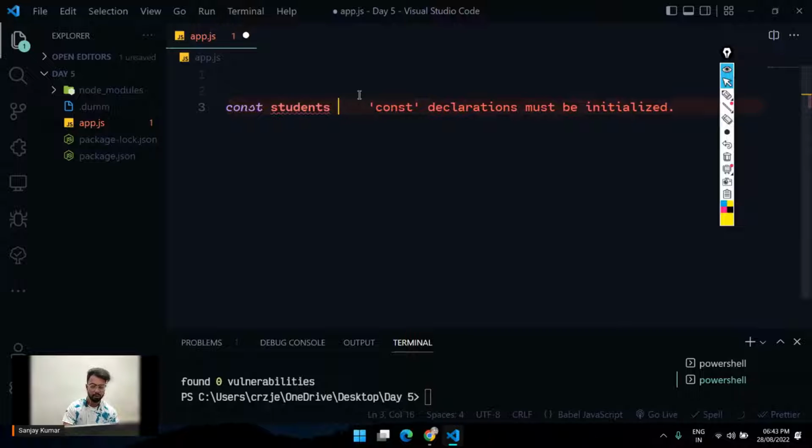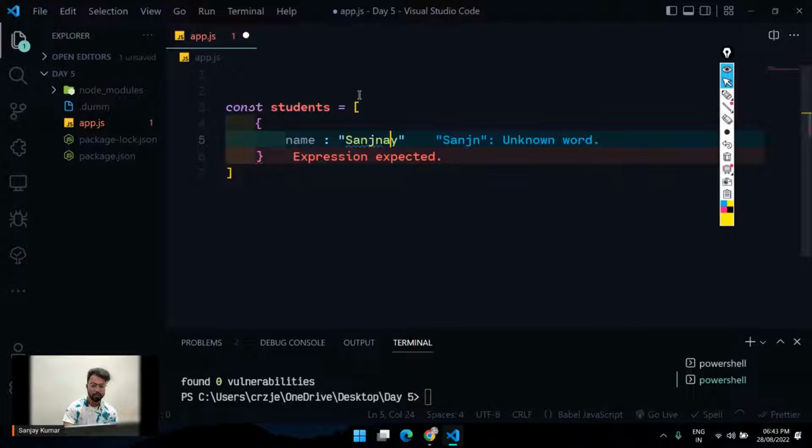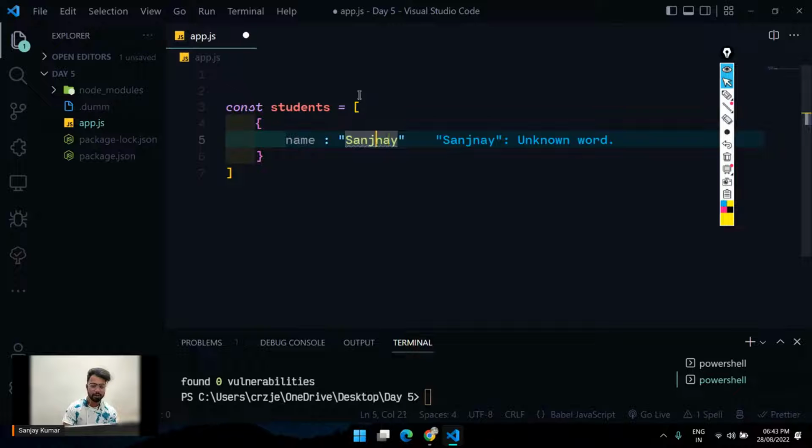Students. Okay, so this is our collection, and inside it we are going to have an object with a name. The name could be Sanjay. It's a little bit slow, so I have to fix it again.